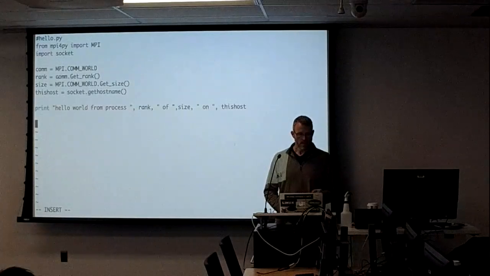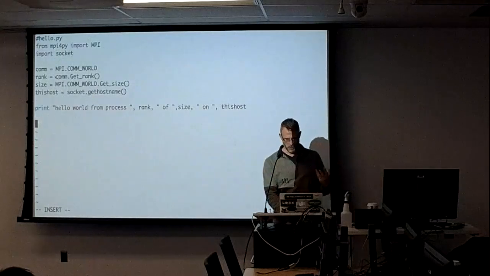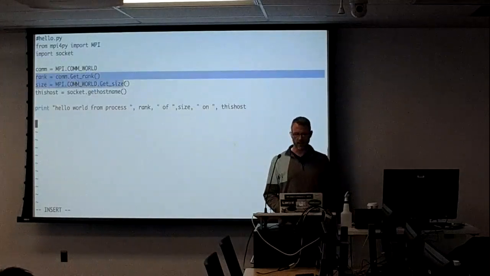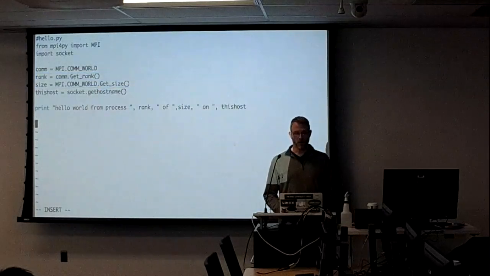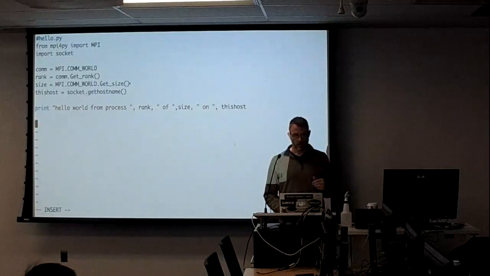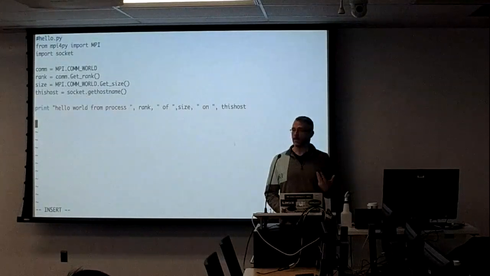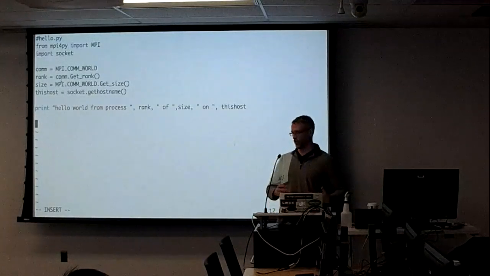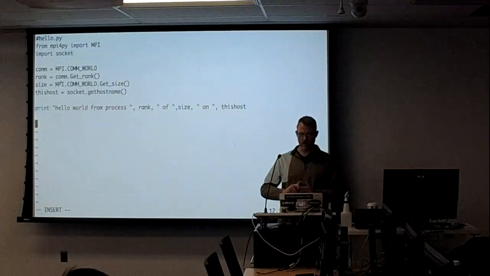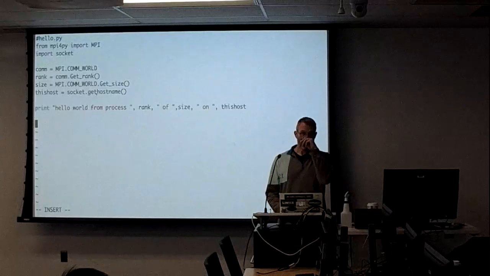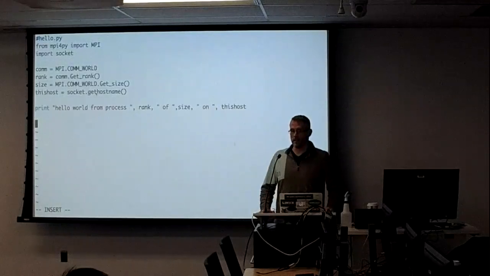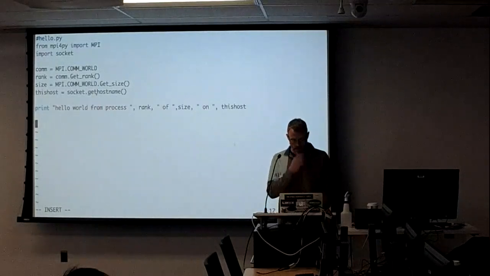Okay. These 2 lines look a little different here, and I don't really want to go into a deep dive here, but the reason these 2 lines look a little bit different is the full call would be MPI, which is an alias for the MPI for Py library, .COMM_WORLD.Get_size, right? Well, comm is just a shorthand, or in this case, an alias for MPI.COMM_WORLD. So these lines really are the same thing, they just look a little bit different superficially. One gives us the rank, one gives us the size. And then lastly, we're asking, what is the name of the host that the process happens to be running on? And that's going to get stored in this host.